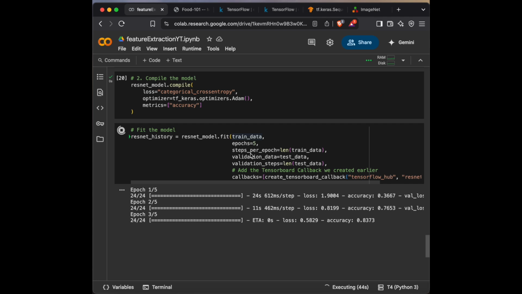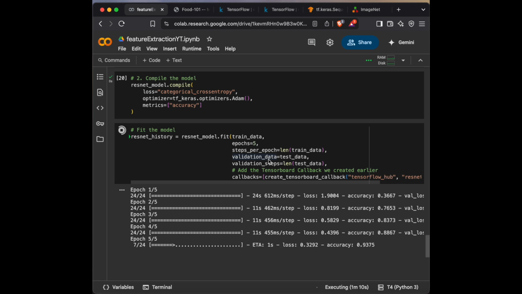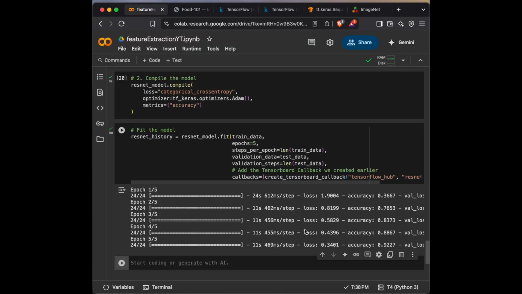And then we are also going to validate as it is finding patterns in this trained data. We will also be testing the model to see how well it is performing along the way. So as it is training, we are also testing it. We are evaluating it to see how well it is performing as it trains. That's why we pass in the test data for validation. You want to test it to see. So it's working for only 5 epochs and it should be done very soon. Wonderful. So it is done.